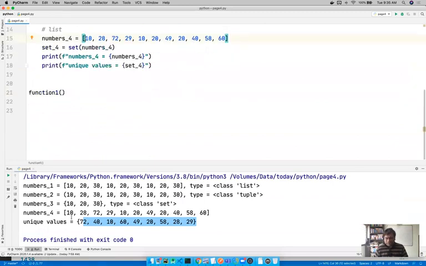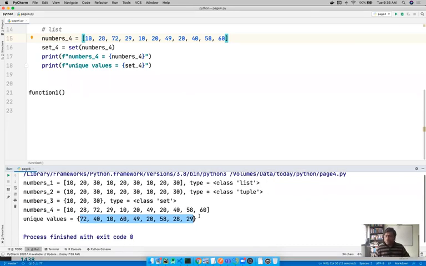So I see that the list is following my insertion order. List is following all the numbers in a particular sequence as I'm adding them. So in case of set, it's not respecting my insertion order. If I use this order 10, 28, 72, and so on, set behind the scene is changing its order and is giving me all the unique values. So Preeti, to answer your question quickly, no, it will not follow your insertion order, but it is going to follow its own internally. So we cannot control that. Unfortunately, the set will have its own insertion order and it will never respect your insertion order. Okay, next one.